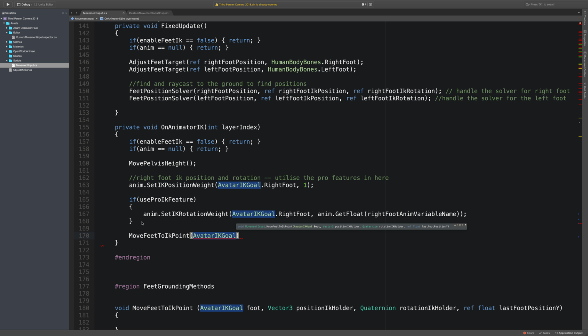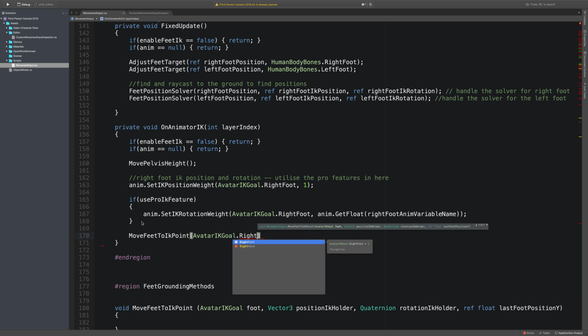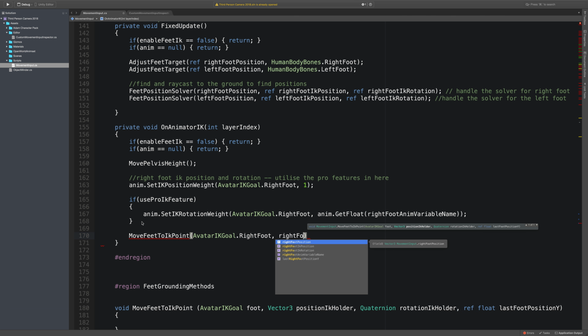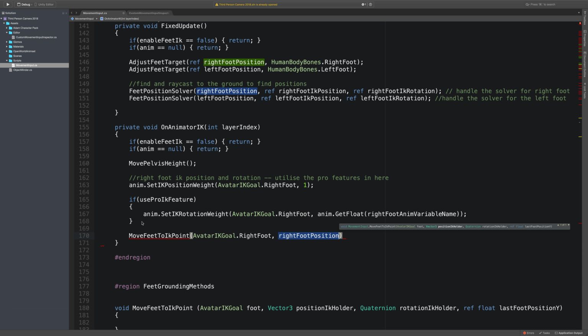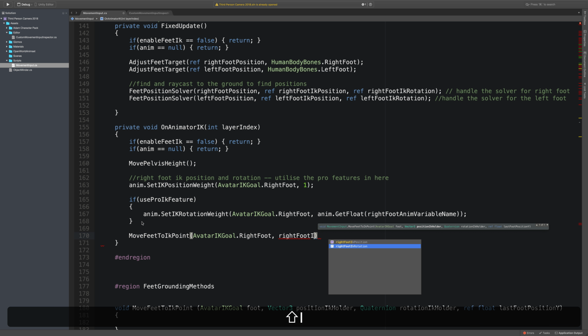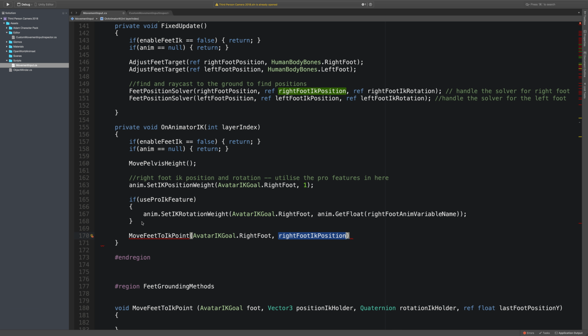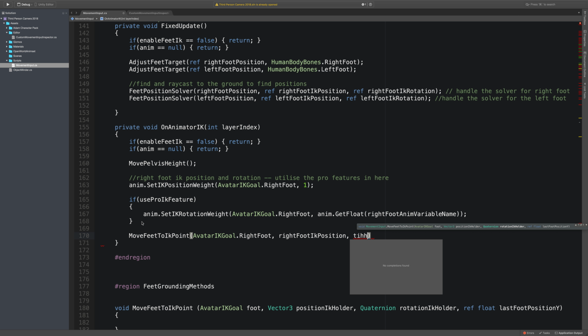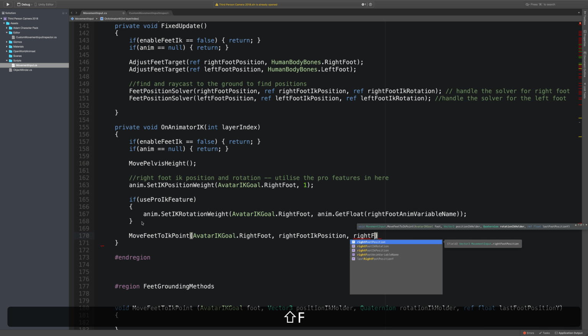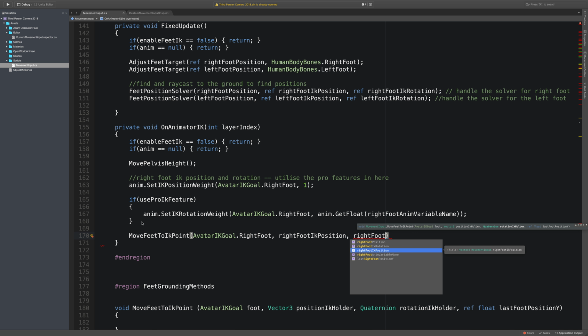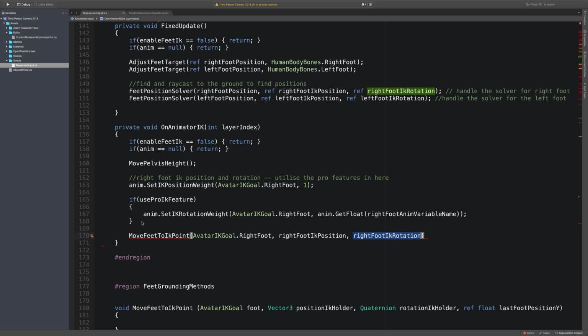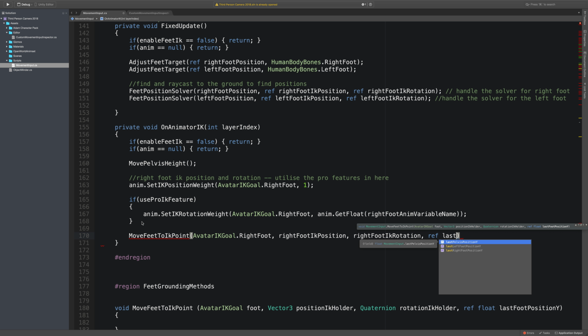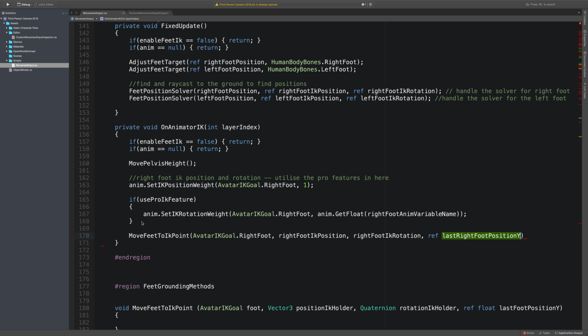And we want the IK avatar goal. We want to grab that right foot. We want to be setting it to the right foot IK, not the foot position, but the IK position. Make sure that's the IK position. We want to also grab the right foot IK rotation and reference the last right foot position.